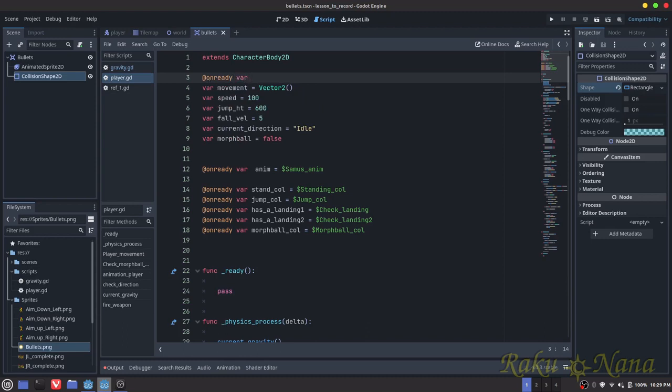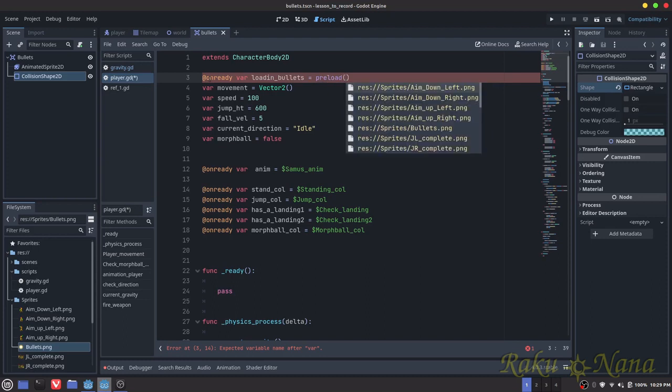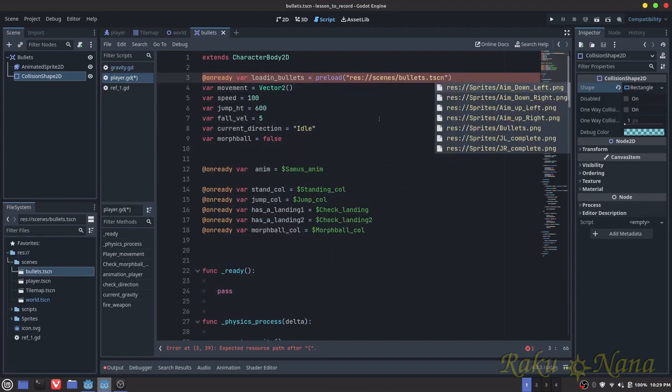And we're going to call this loadInBullets. And then we're going to do preload. And then it's going to ask us for a path. And the path that we want to give it is the bullets. So if we can just find that in our scenes here, you can see it says bullets. And all I have to do is drag and drop it right there. Boom. Done.